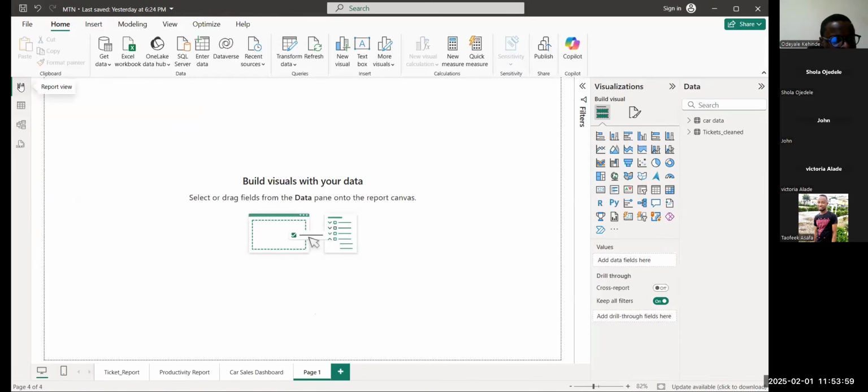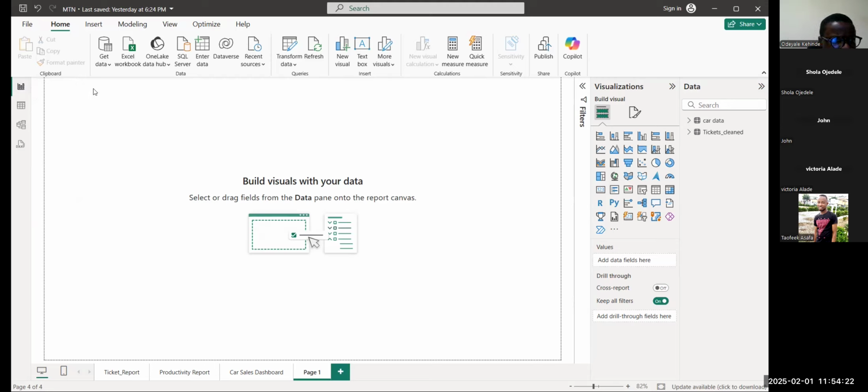So we start with loading data into Power BI. Maybe you have your data as a CSV file or Excel, or in a database, so you can connect with the database to load the data into Power BI here.